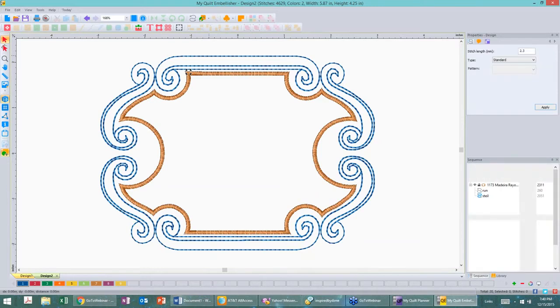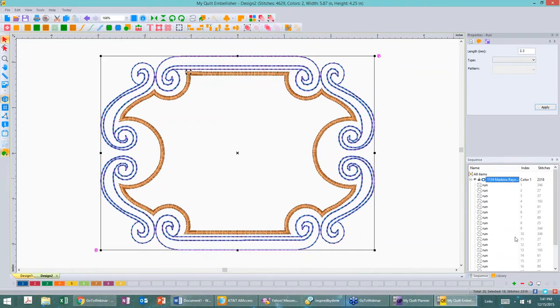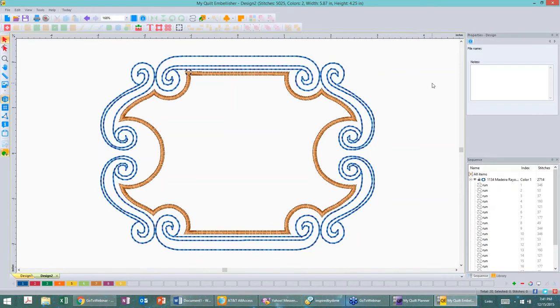This one is actually a single run stitch, and evidently it's a combination. So if I want to really analyze that, I will come over here to my sequence view on the bottom left-hand side, and let's see if these aren't all, well, they actually are all run. So I could select that, and I could make that a bean stitch if I wanted to, and apply it if we really want that to stand out, and make it stronger, or change the stitch length on it.